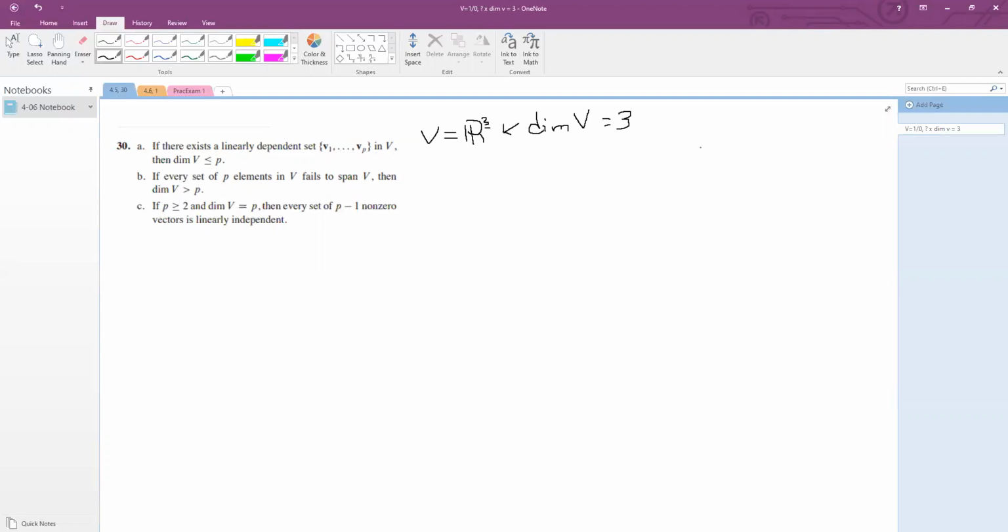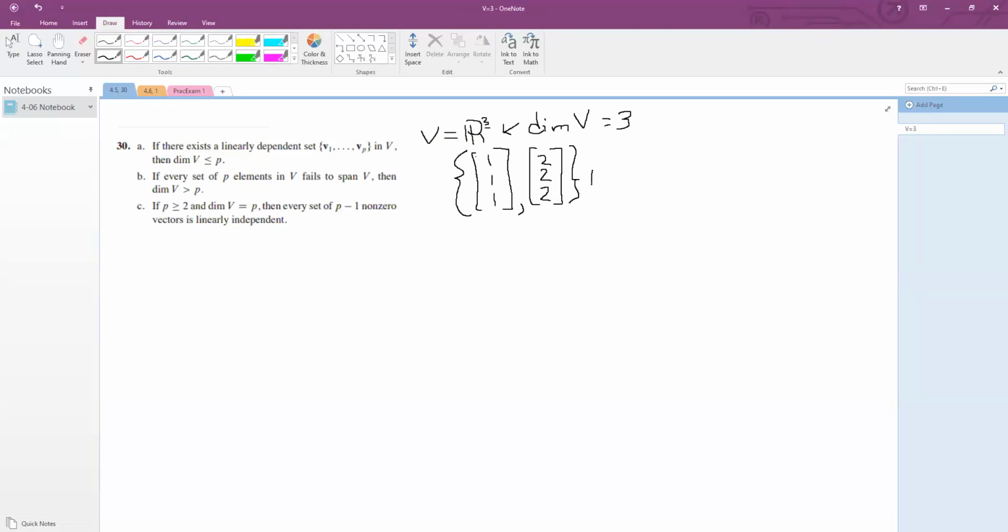Now we can think about this as, can we make a linearly dependent set with fewer than 3 elements? And I say, sure we can. Let's consider a linearly dependent set in R3 with 2 elements. There's a ton that you could make. I'm just going to do an easy one. Let's say we have 1, 1, 1. And we need a second one, and I'll just say 2, 2, 2. Any 2 things that are multiples of one another are linearly dependent.